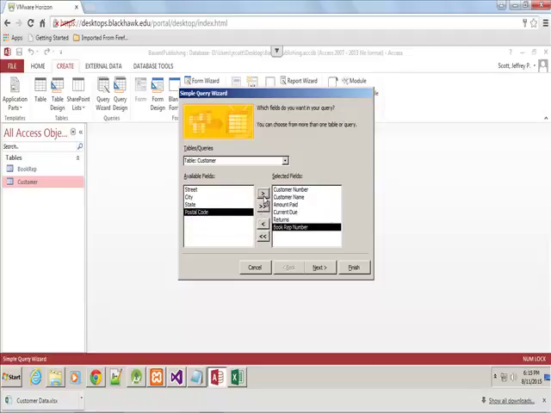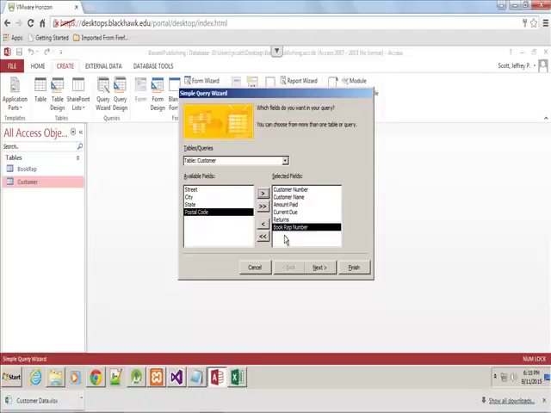Now, if we made a mistake, clicking the greater than sign takes the current field and moves it from the available fields to the selected fields. Clicking the less than sign removes whatever field is highlighted in the selected fields, and it returns it again to the available fields. So with book rep number selected, if I click the less than sign, it goes back there. Click the greater than sign, it's back there again. Now, they mentioned in the Q&A on the top of page 41 that if the book rep table were selected instead of the customer table, the fields that are shown there would be different.